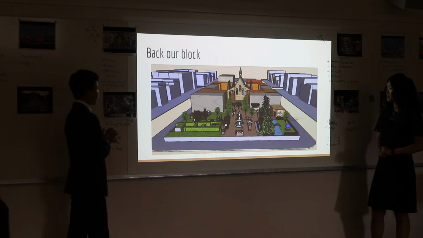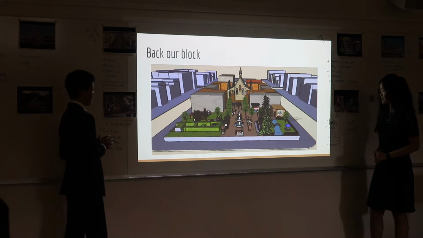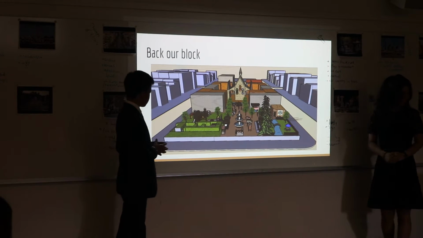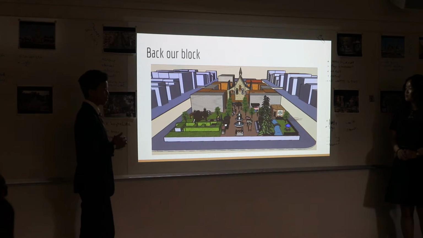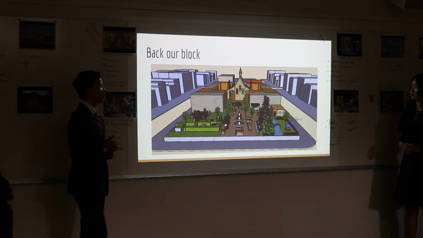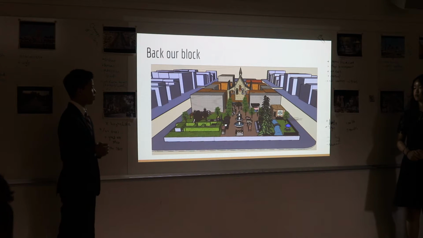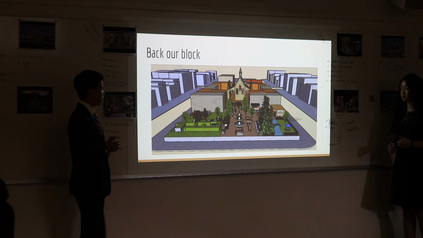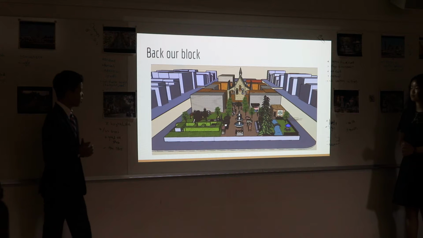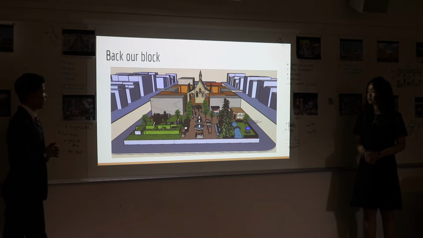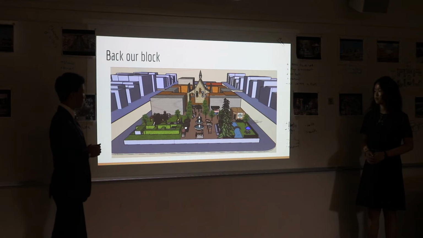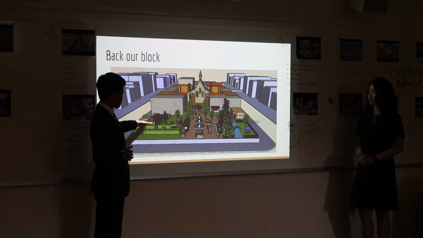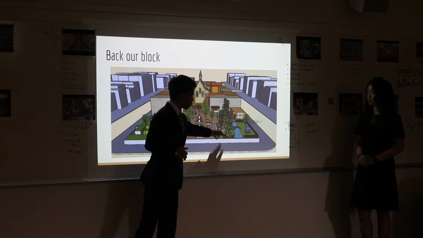Alright, so the back of our block is one of the parts that make it local. We have lots of green because, contrary to the first group's belief, we believe a lot of green would attract people, because just gray, stark beige is a major turn off for some people moving here. So lots of green, lots of parks and trees would attract a lot more people. In this park, a little bit about these: this one is more child targeted, and this one is for everyone.